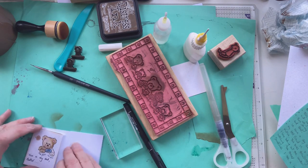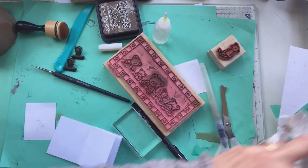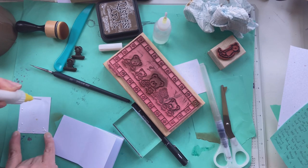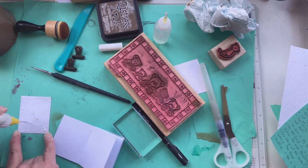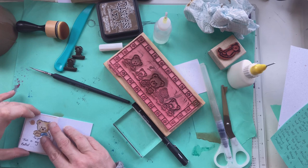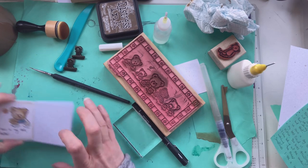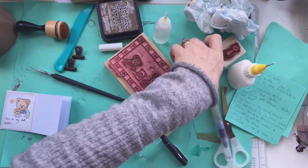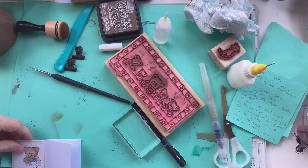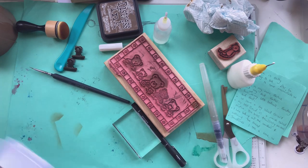Glue it in — there we go. Oh look, you see what I mean about my glue — I don't know why it's doing that. If anybody can let me know I'd be ever so grateful. So then we need to stamp Mum, who's called Bertha. There she is. That little bit is right. So let's cut a couple of pieces the same size as this. I've forgotten what it was now — it was just under five and a half by six and a half. So we'll do a couple anyway — I'll do two more.